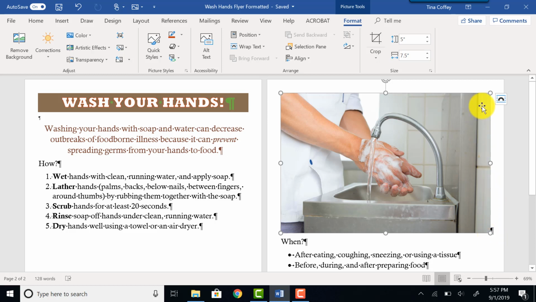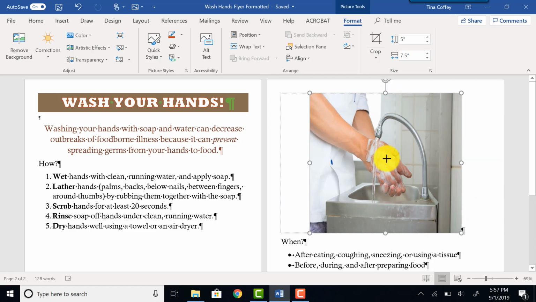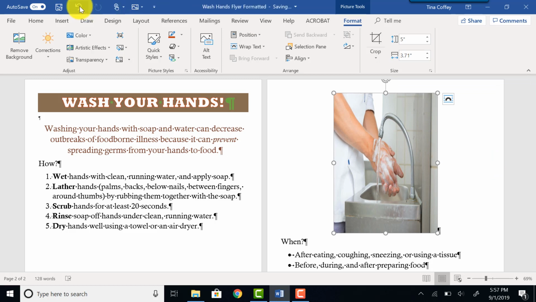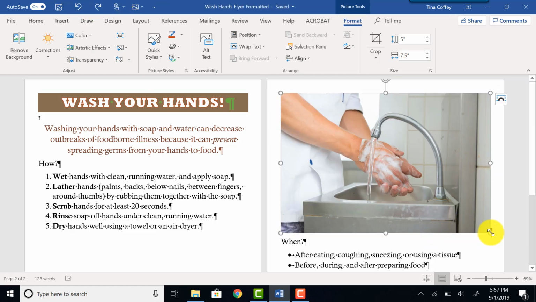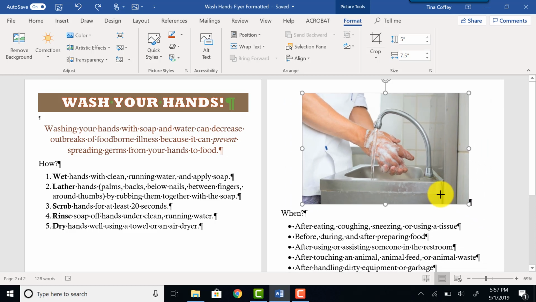Actually, any of the dots on the picture give me a two-headed arrow. I want to choose one of the dots from the corner because if I try to resize this picture with the dots in the middle, it will actually smush the picture and make it look funny. Whereas if I grab it from the corner, it will size it proportionally.